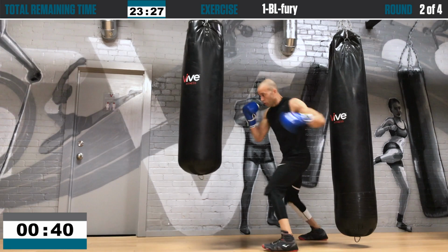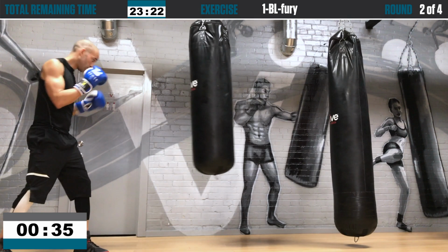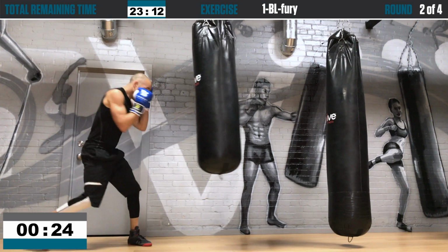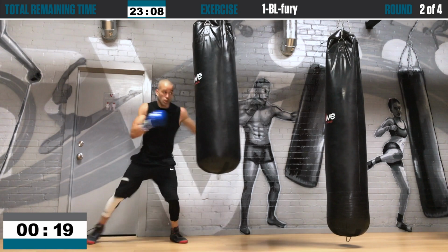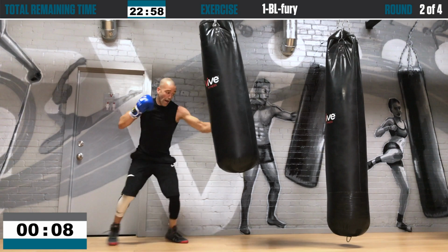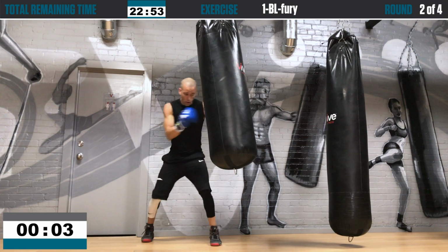I want some good speed on this one. Remember, the jab's all the way out, all the way back, step into it. And then let your hands go, and just a monster, savage bit of fury on that heavy bag. Reset and tackle it again. 20 seconds. Again, keep moving, breathe. Keep your breathing relaxed. Keep your footwork strong. Balance is tight, hands are tight. Two, one, and rest 20 seconds.